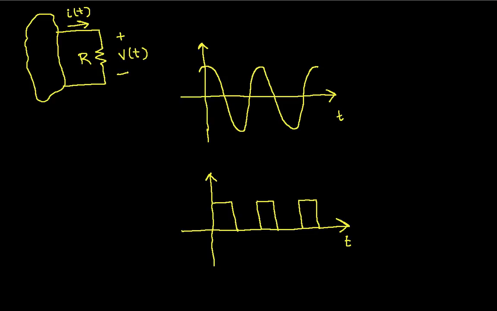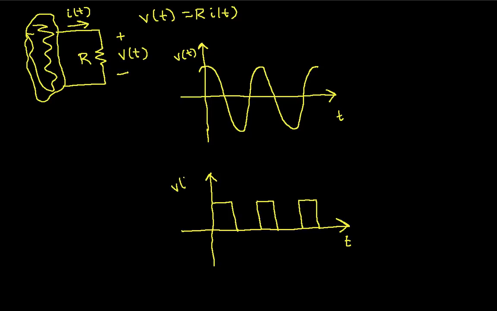To illustrate how RMS voltages and currents work, I've put together a circuit. Whatever is on one side doesn't really matter, but as part of this circuit we have a resistor with a particular voltage — which could be time-varying — across it, and a current going through it. These are of course related by Ohm's law. I've plotted possible voltages: we might have a sinusoid for AC steady state analysis, or we might have a square wave. In any case, we want to characterize the average power dissipated by the resistor.